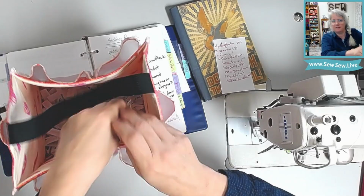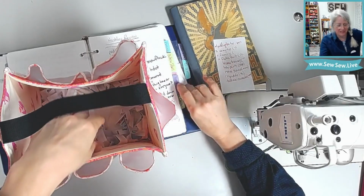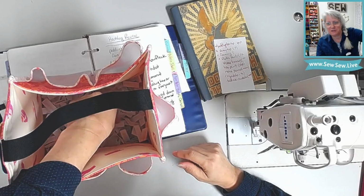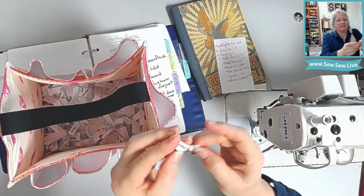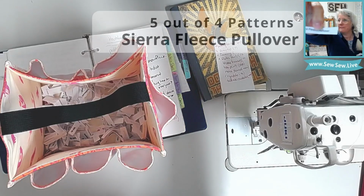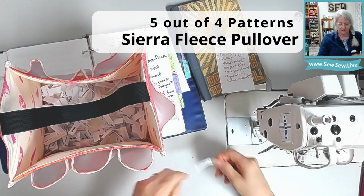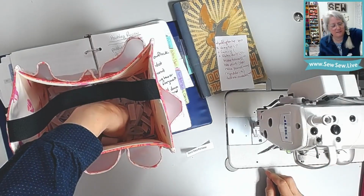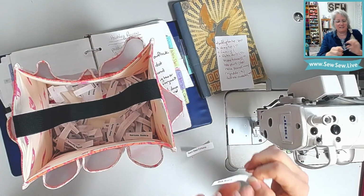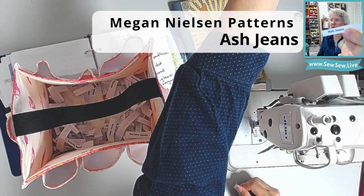All right, here's my first one. Oh, the Making Backpack. Okay, so I have a bag in here. I'm going to take that out. I know a few kind of escaped in there because it was a lot of little slips to cut apart and fold. All right, what's this? The Sierra Fleece Pullover. That's a 5 out of 4 pattern. I have not sewn that. All right, that's one. Ash Jeans. Oh, yeah. That's a good one, actually. Let's see. Ash Jeans. That's a Megan Nielsen Patterns.